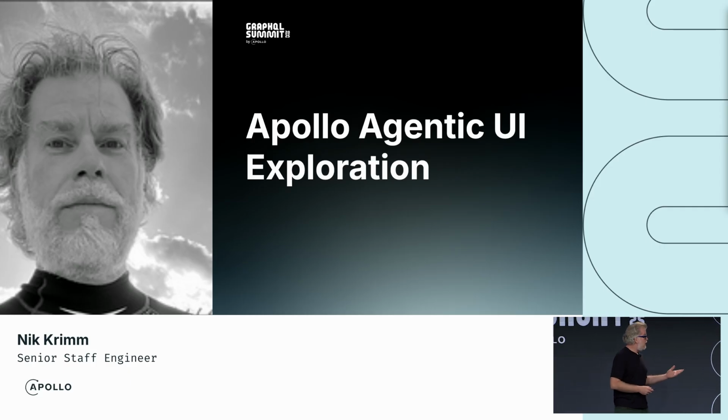What's the shape of Agentic UI? What does this mean? How is it useful? And how might we start building tools around this? I talked to a lot of you last night, and some of you are way far ahead, and you're building Agentic UI experiences. Some of you are not clear on what that set of syllables means. And so hopefully this will give a little bit to each of you.